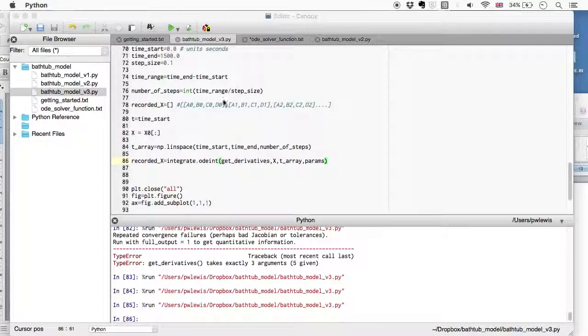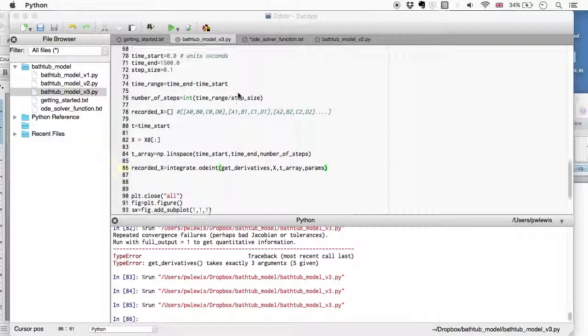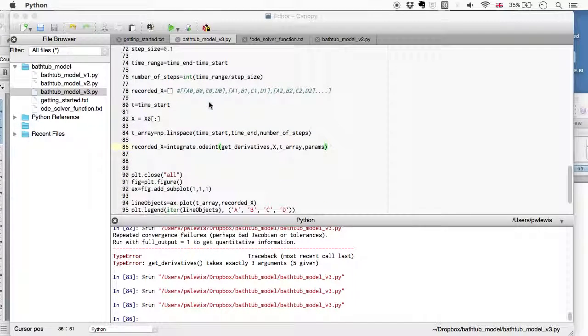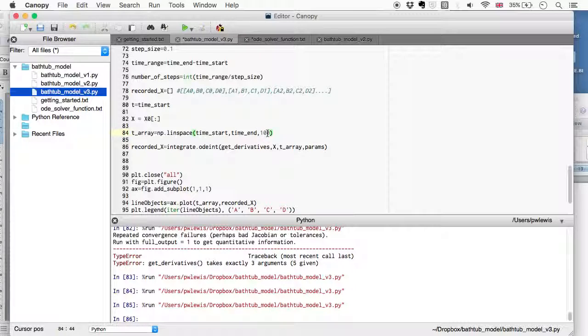Instead of this time array having every step, for instance, if it needs to integrate over a million steps to get an accurate result, I don't need to plot a million steps to be able to draw a smooth curve. So the time array I pass to Python's odeint actually just says what times do you want this solver to return. So for the time array I could say give me 100 points along this time span. So where I've got linspace, I can just say give me 100 points.